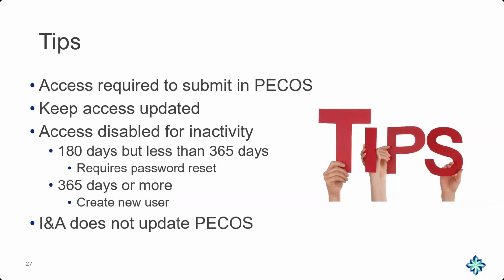So some tips before I give you some resources and I check in for questions. You do need to set up your I&A user ID in order to do anything inside MPES or PECOS. So if you're trying to set up for PECOS, and you don't know where to get that user ID, this I&A management system is where you get it. You want to make sure you keep that access up to date, just like anything else.